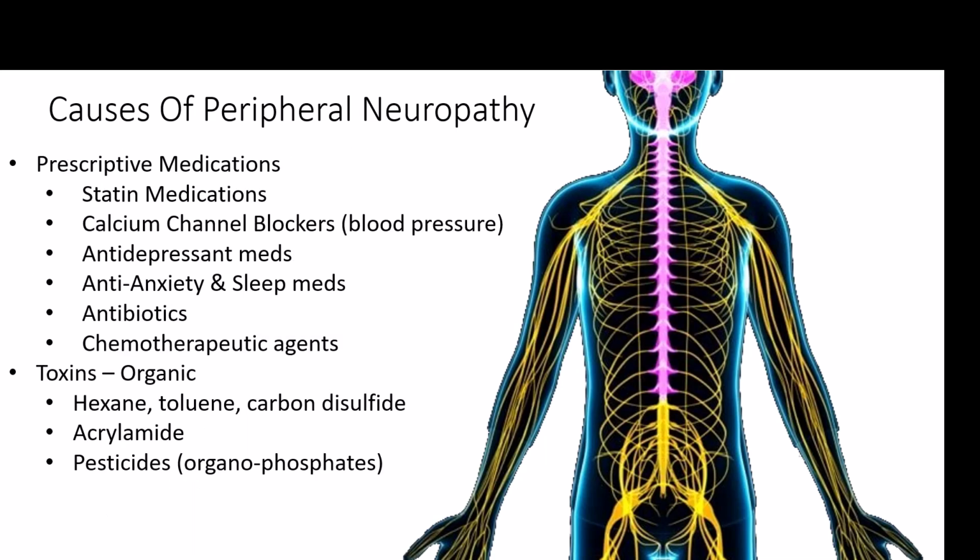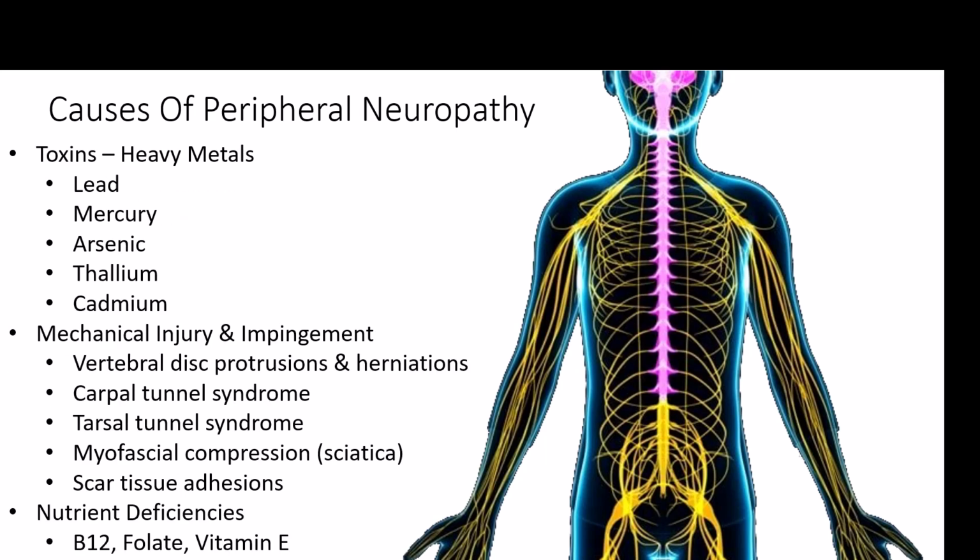Prescriptive medications are toxins from the body's point of view, and many of them are known to frequently damage peripheral nerves, disrupting nerve function and/or causing nerve pain. The statin drugs are a big offender in this area. Organic toxins, particularly pesticides, are also known to damage nerves. Heavy metal toxins, particularly lead, mercury, and arsenic, can cause nerve damage. Mechanical pressure on a nerve, as when a herniated disc presses against a nerve root in the spine, can inflame the nerve and cause nerve pain.